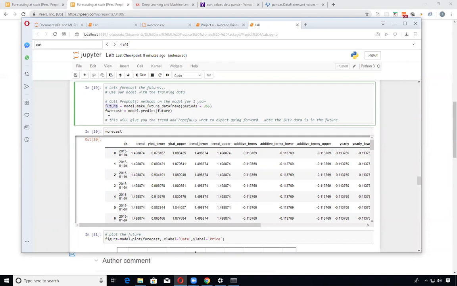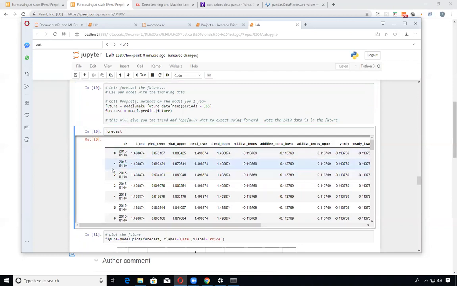And then we actually want to forecast. So it's some interesting things that you can do. We can create a future object that can go 2 years out if we were to do something like 720. So it's up to you. And so we create a future object right there, and we can call predict on this with the future to get our forecast.